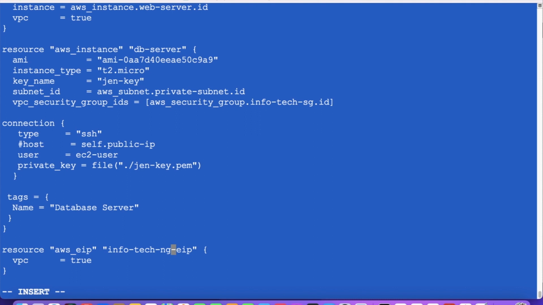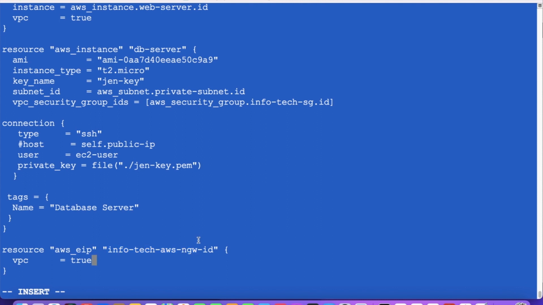NAT gateway ID. We'll create the NAT gateway. AWS NAT gateway, we'll keep the name AWS NAT gateway. Infotech AWS NAT gateway ID. Yeah, that's fine. Then we'll create the NAT gateway as well.